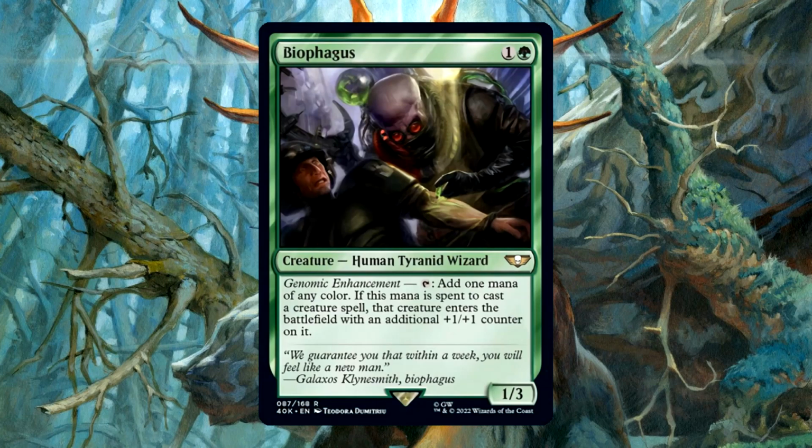So let's take a look at some of the cards in the deck, highlight some really good ones. We got the Biophagus. He's 1 and a green for a creature. Human Tyranid Wizard, it's a 1/3. Has Genomic Enhancement. Tap, add 1 mana of any color. If this mana is spent to cast a creature spell, that creature enters the battlefield with an additional +1/+1 counter on it. This is the best 2 mana dork I've seen for a Counters Matters deck.